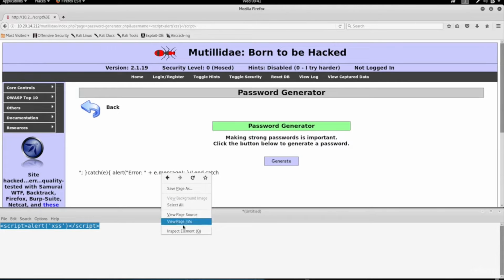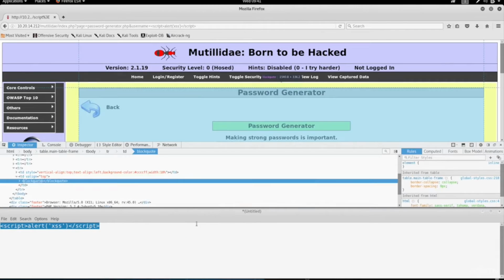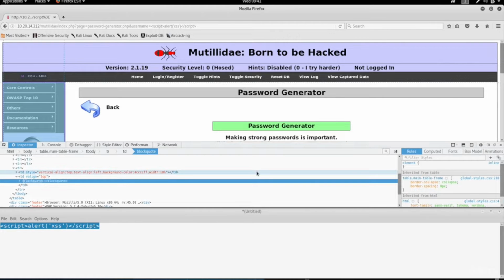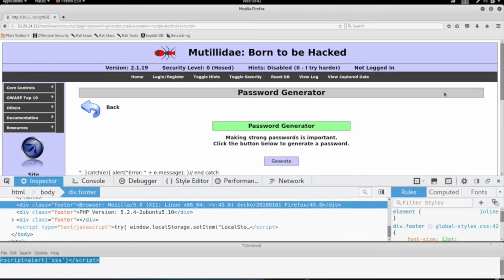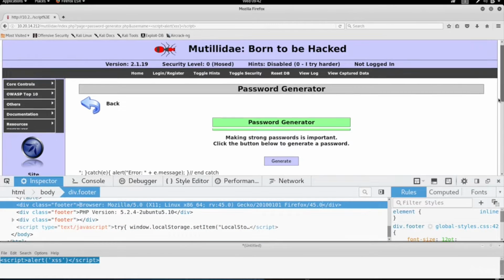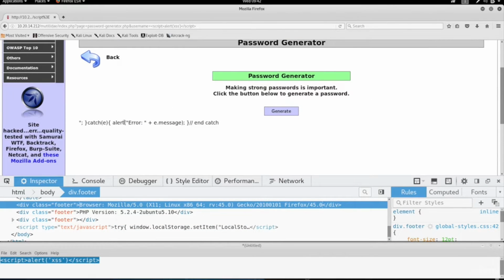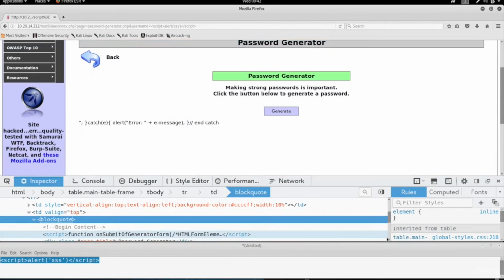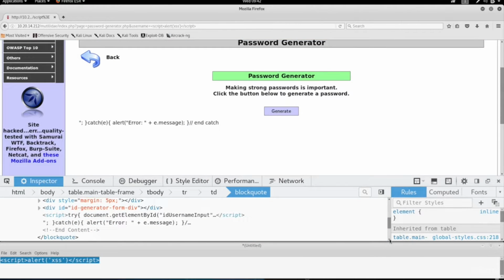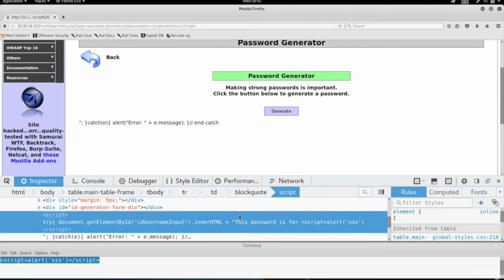So let's try to inspect the element. And I'm just going to make this bigger. Now what I want to focus on is the part of the code that's being thrown in here on the screen. So I'm going to right click it and again inspect the element just so that we get navigated automatically to where that is in the code. And I'm going to go down. And you can see that this part of the code is being broken.